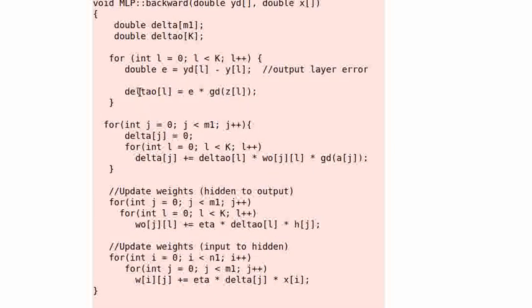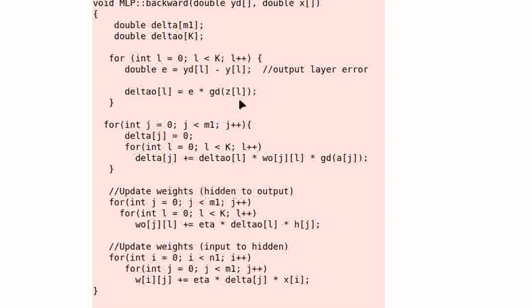And this is the backward propagation. So remember, we have the delta and delta O for output. So remember we calculate the error, the YDL minus YL. The error, and then the delta L is this E times the derivative of the ZL, we just mentioned.